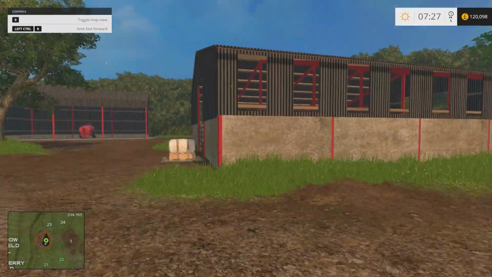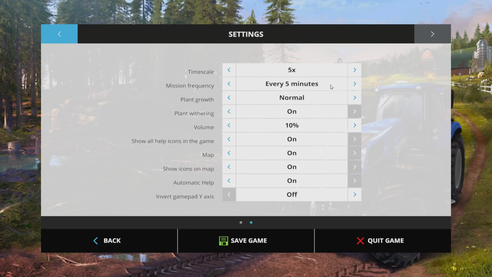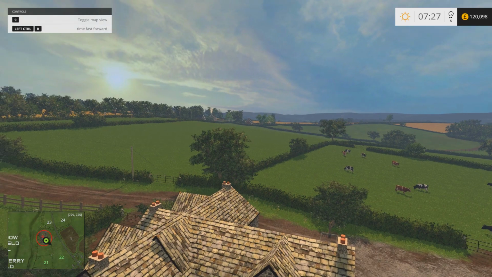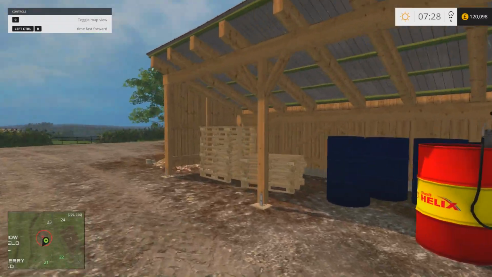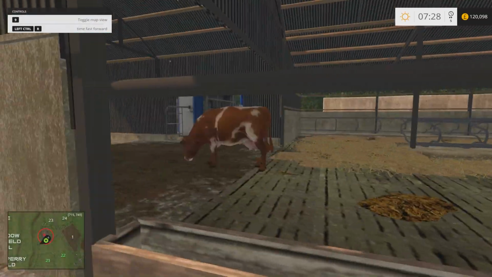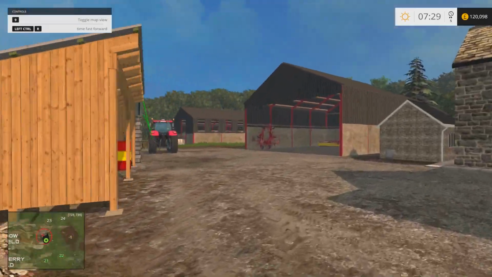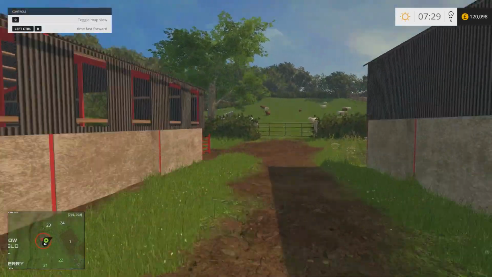Some people might think that we're going to start harvest, which reminds me, we need to set this up. We're going to put plant growth off, and also we're going to keep withering off, just because we don't want the crops to wither. I want to focus on the animals first, I guess. So I want to get some hay done. Oh, that cat's loud. But yeah, I want to get some hay done and start preparing.